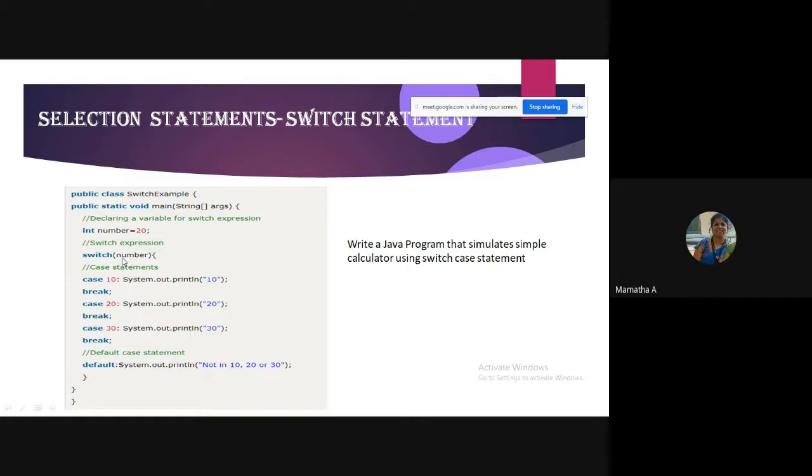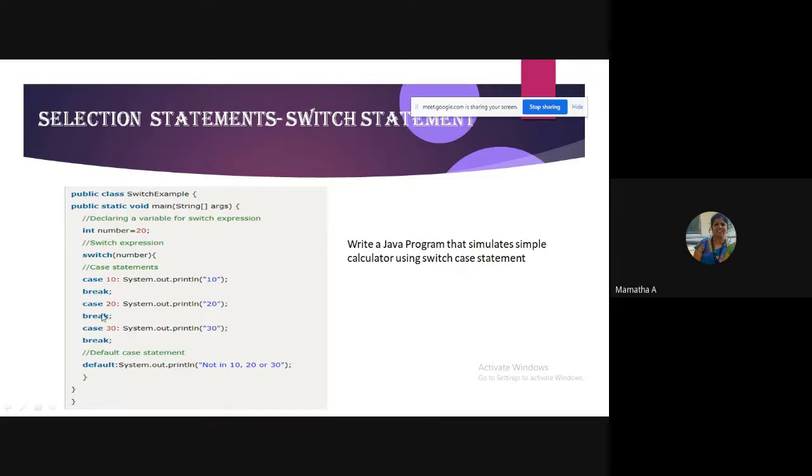Now this is number, so switch number. What will it do now? It will check for a case wherein the label is 10 or 20 or 30. In our case number is 20, so it jumps to the label case 20, and it will execute that particular block of code. So it will print 20. Suppose I give a number called 50 here. What will happen? If I give 50, not default statement, ma'am. Default case will be executed.